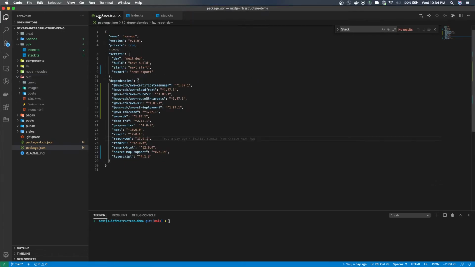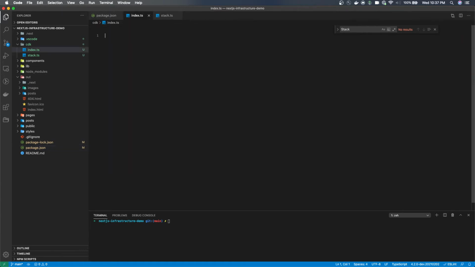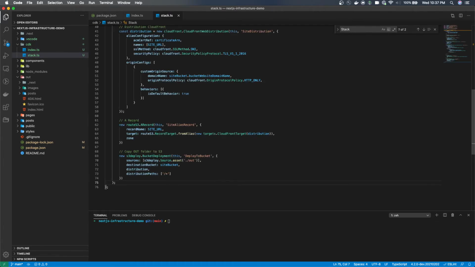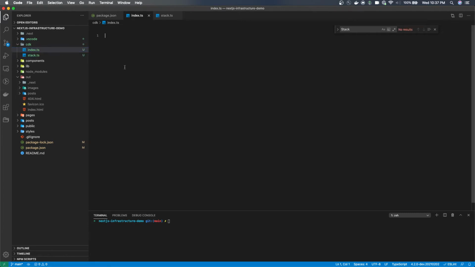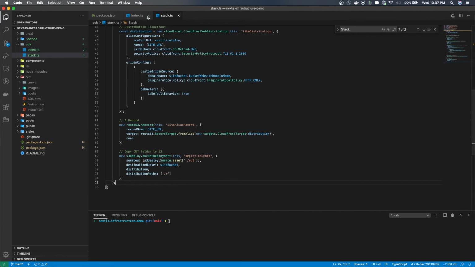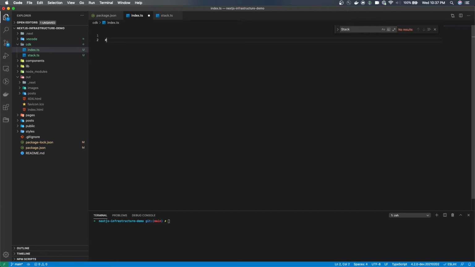So we should already have the CDK files installed, or packages. Okay, so now that the stack file has been written, we will now want to write the index.ts to call the stack file. So let's quickly do that. First we will define the environment file, and we will import a source map register.